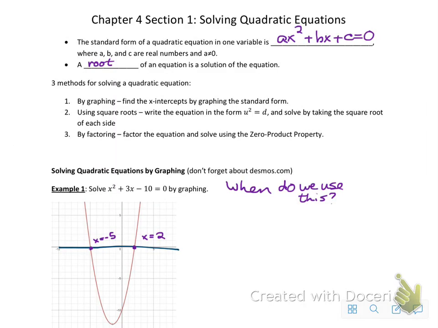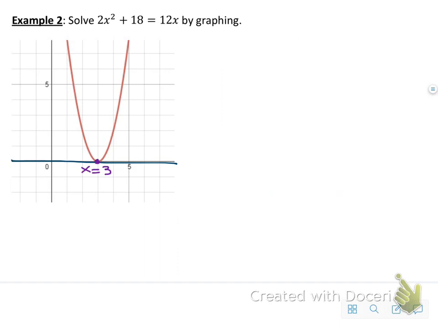Now, if we go back here, when do we use this? When can we graph? You can graph all the time. You can be a very visual person and you can look at the graph and see, how many solutions do I have? How many times does it cross the x-axis? What are those numbers? And if it's an easy number to find, that's what you can do. Now, if I specifically ask you to solve using square roots or solve by factoring, I expect to see the work, but if you want to put it into your calculator later and check, you're welcome to, always.